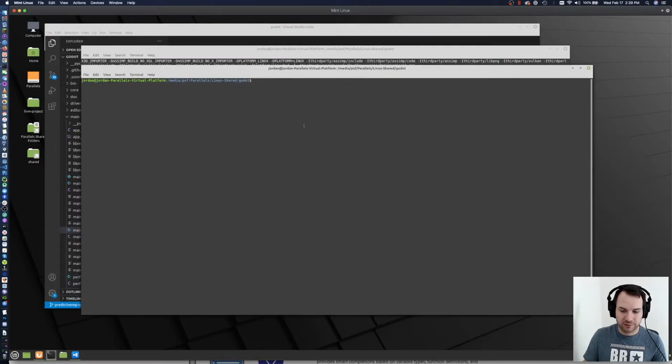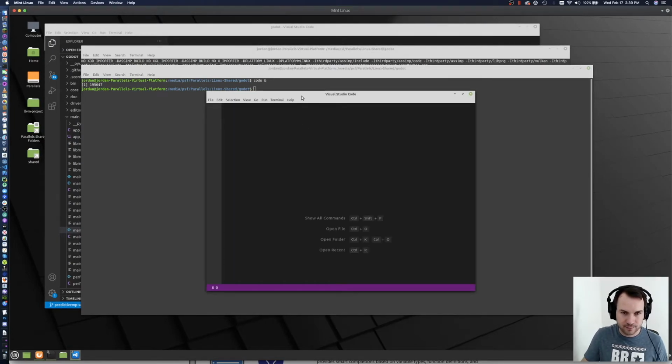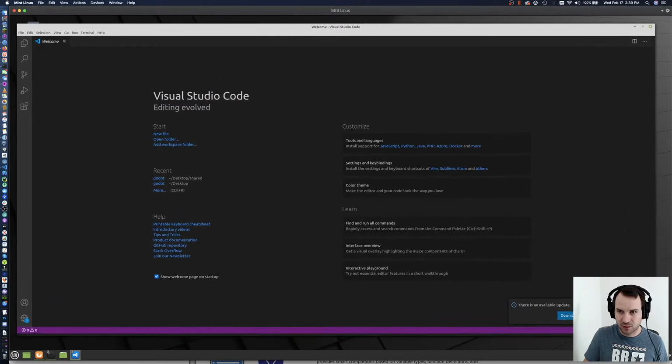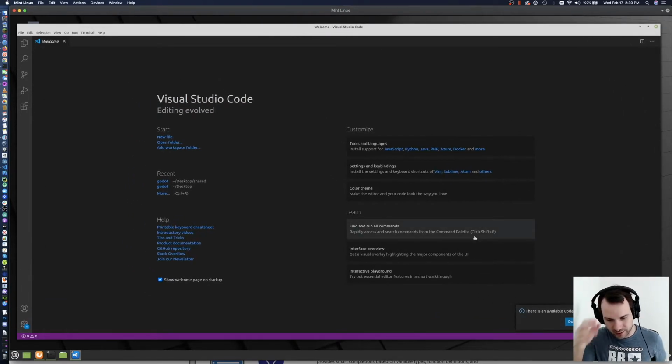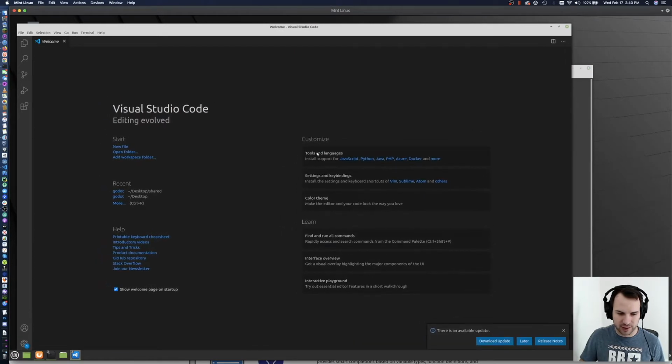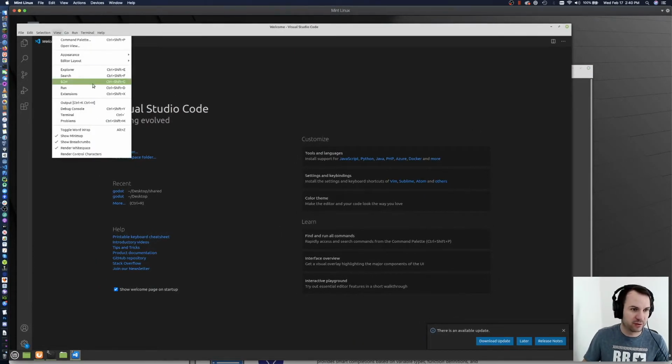When you first download Visual Studio Code and open it, it's going to look like this. See if I can make this a little bit bigger here. You basically get an empty workspace type window. See if I can make this a little bit larger.